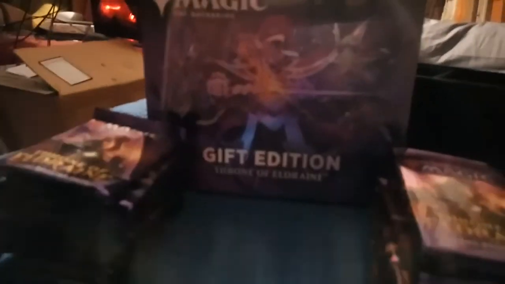I'm going to be trying to open up a box, or I should say half a box of Eldrin. This is a gift box, a gift edition, as you'd see. I'll show you like this a little bit. There's my gift box that I'm opening up.